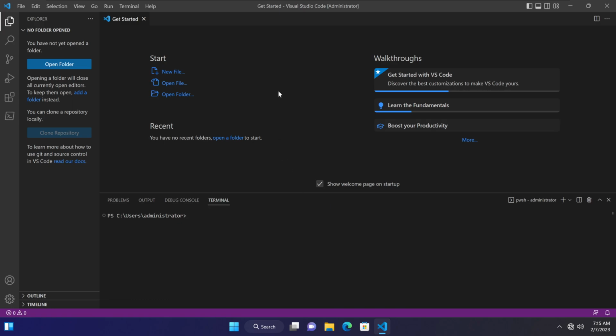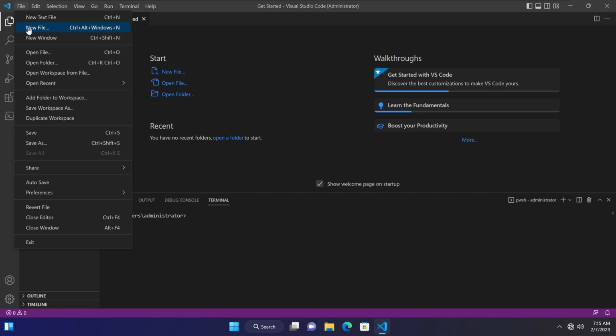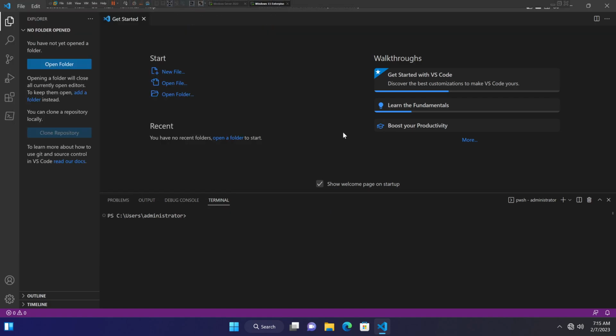Before we begin, we need to create a file that will be used for our scripting. To do that, I will be selecting this new file option right here, and this is what you will get when you first open up your Visual Studio Code environment with the PowerShell add-on that we added in our first tutorial. If you don't see this screen, you can also go into the File menu and select New File, and then from there, you can go ahead and create the file.